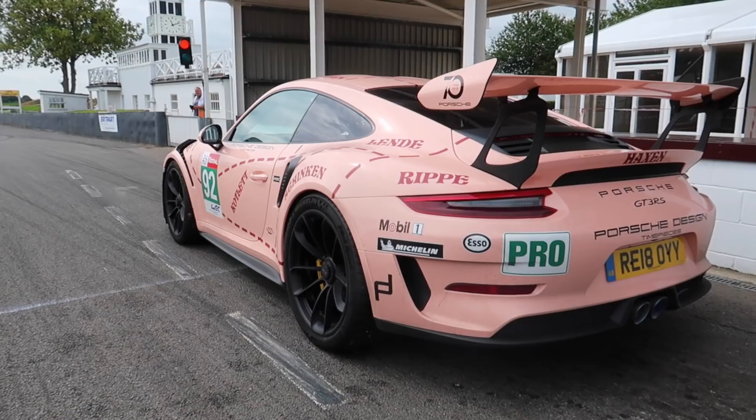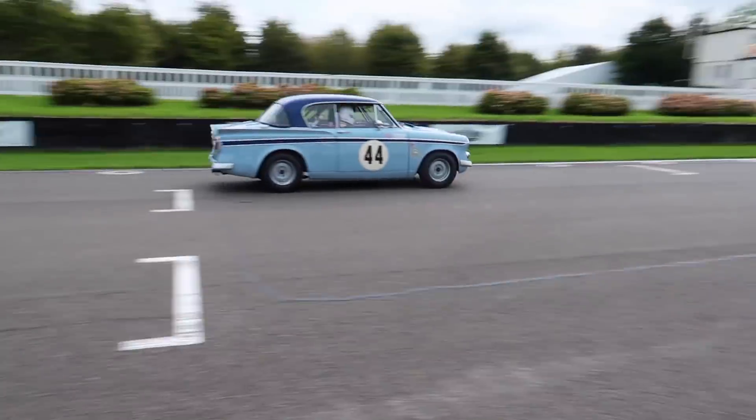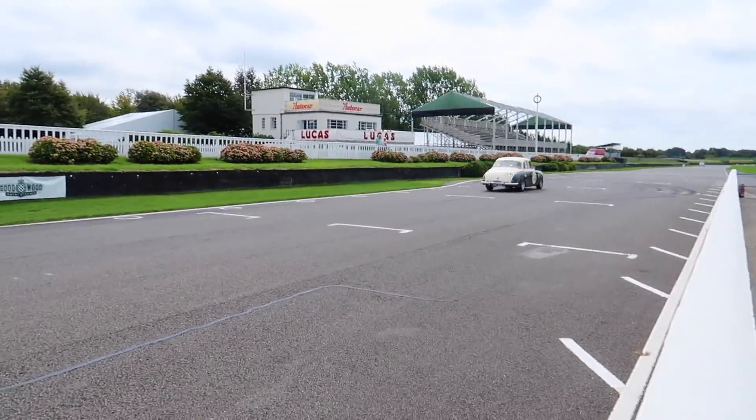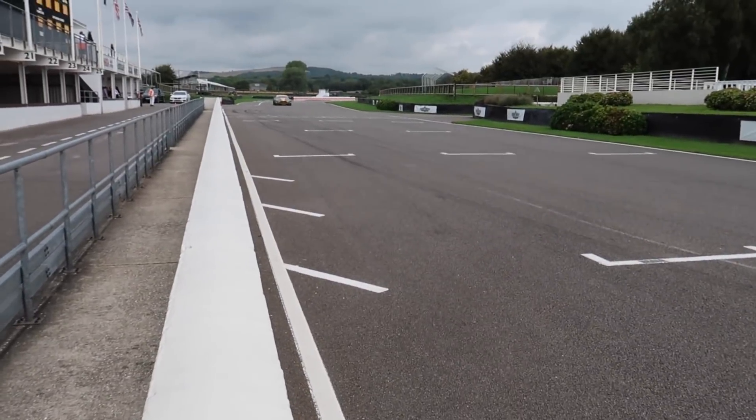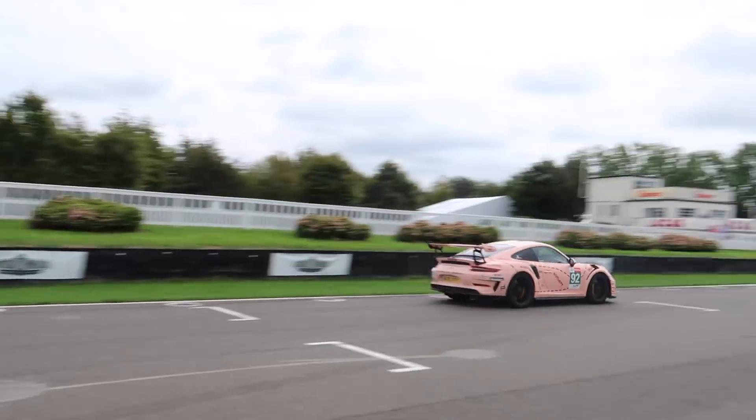Tony has gone out on his own now. I've sat next to him and taught him some pointers, and he needs to put it into practice - he doesn't want me next to him all day! The speed difference from a racing car to a road car is on another level. That Aston will have slick tyres and the rate of knots - it'd be doing honestly like 20 seconds a lap quicker.